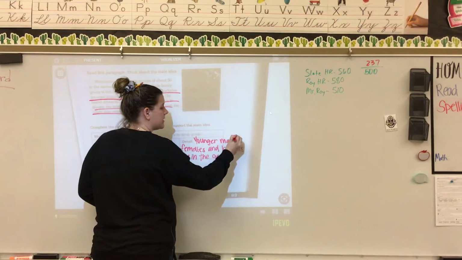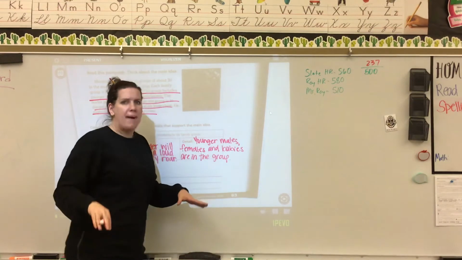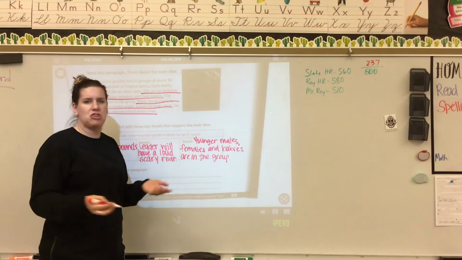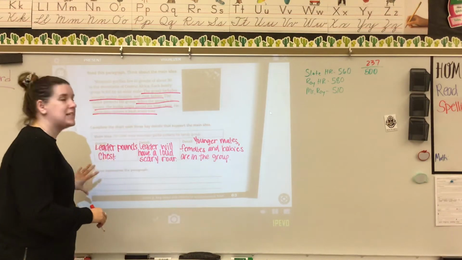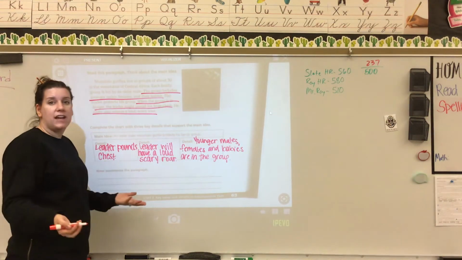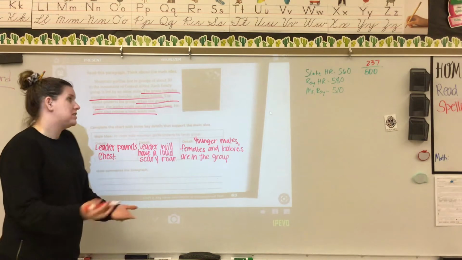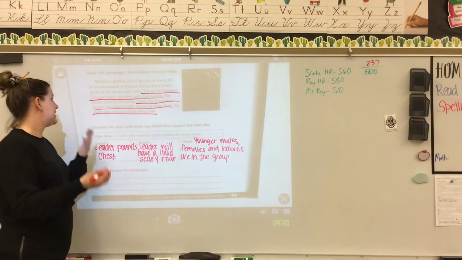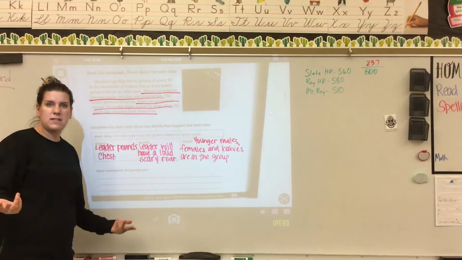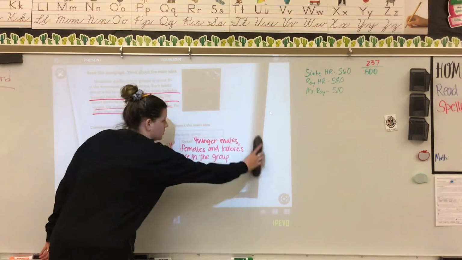Now, we have to summarize this. And remember, a summary is just a basic understanding of the passage. It's not every single little detail that happens in the passage. That wouldn't make sense. So I would say a good summary would be that male mountain gorillas protect their family by pounding their chest and roaring. Done. I think that tells you exactly what we were talking about in somewhat of a small sentence. Okay? We're going to move on to the next page. So go ahead and move to your next page.